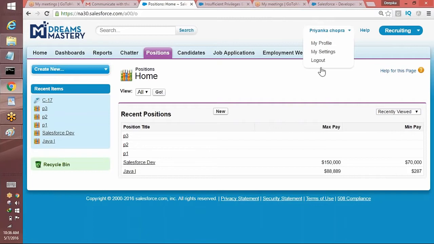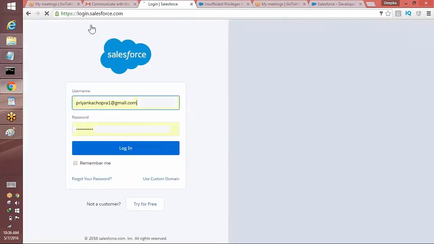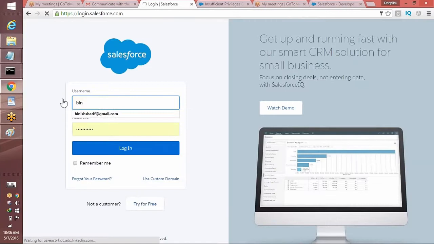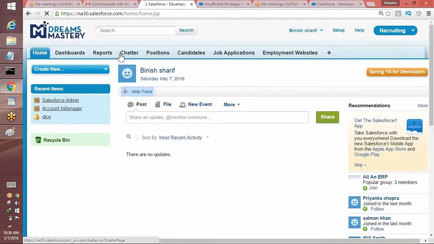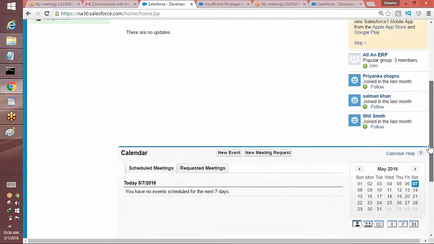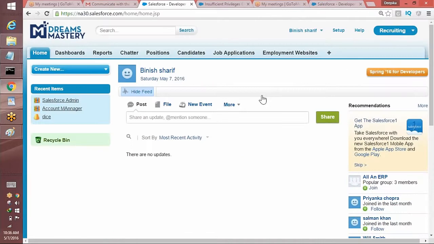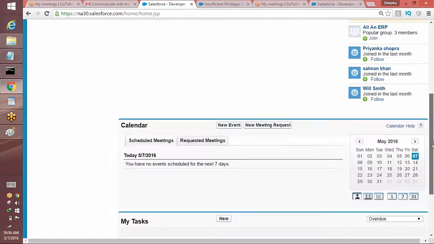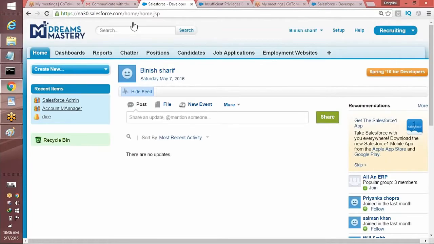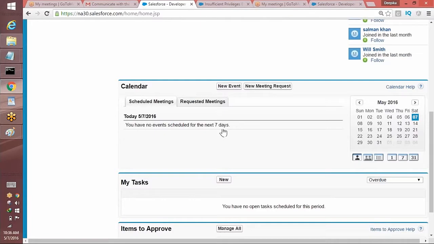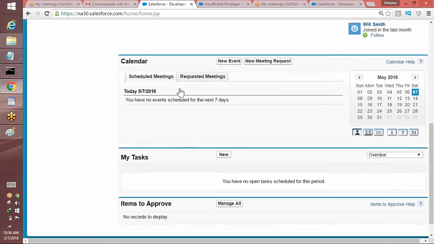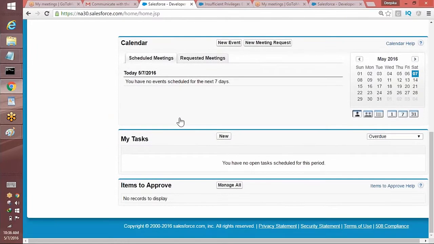Okay, let me assign it to someone else, because maybe this person does not have those permissions. So if I go to Binish, because we have different licenses, see, she has items to approve and all that. And it also has my task, so maybe we have to assign it to her, because sometimes things happen because of the different profiles they have. Priyanka Chopra does not have enough privileges because she belongs to a different license, but Binish has them, because on Priyanka's you were only able to see the calendar. There were no tasks and no items to approve and all that.